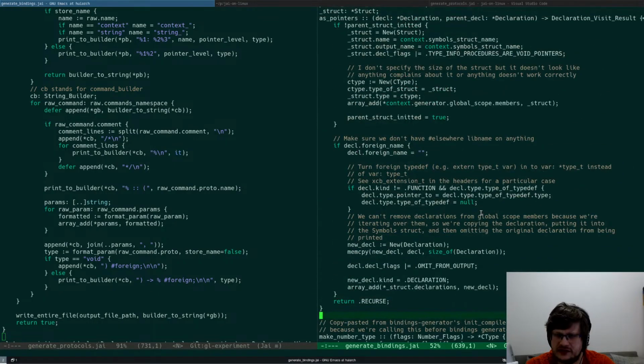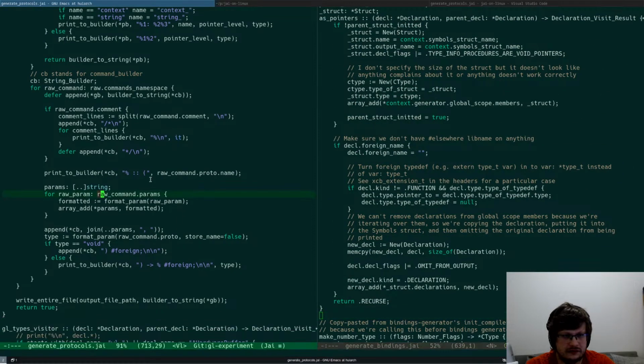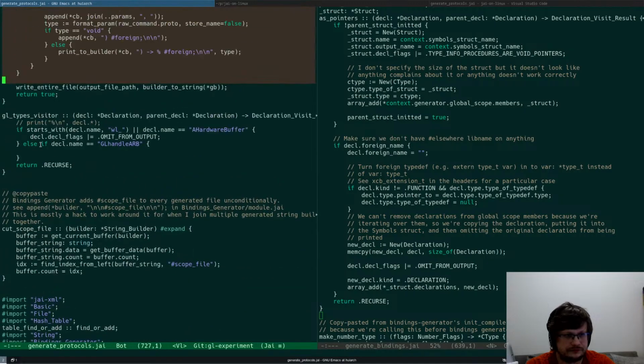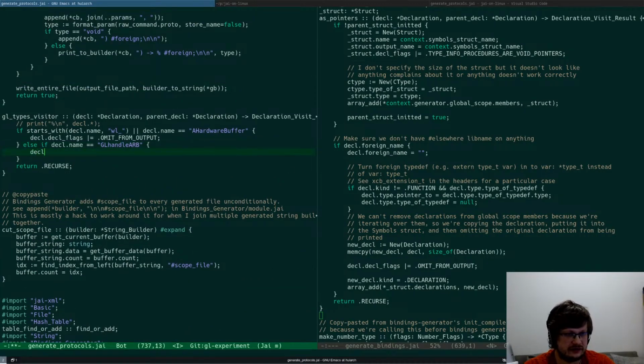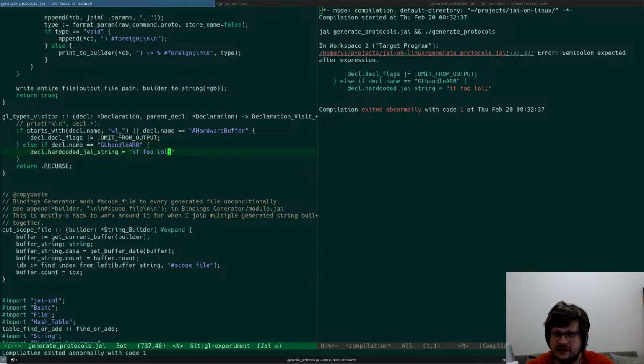I wonder if I can just do that. So decl hard-coded GL string equals to if, lol. Let's see if it works like that. Wait, what? Semicolon expected. Oh, yeah.